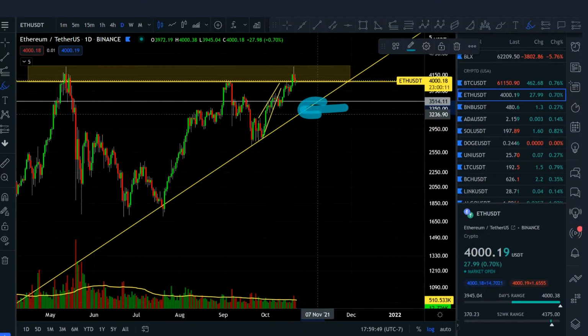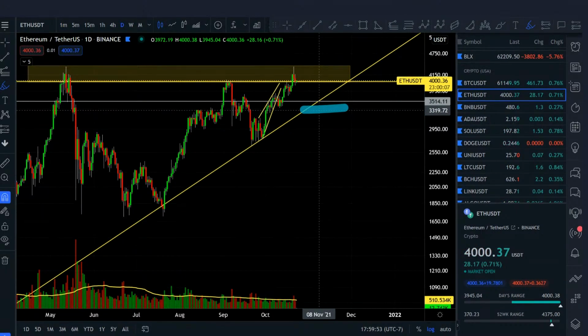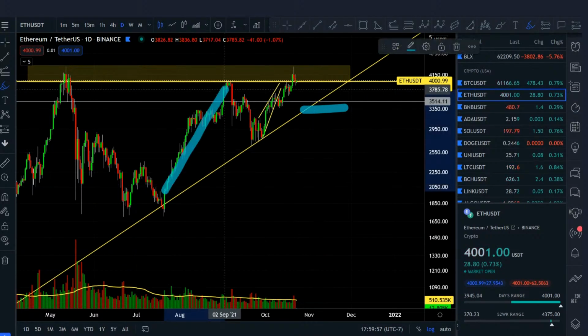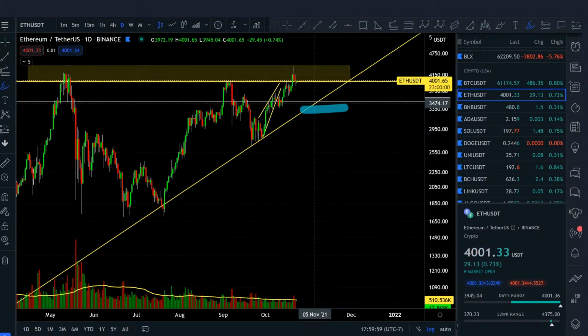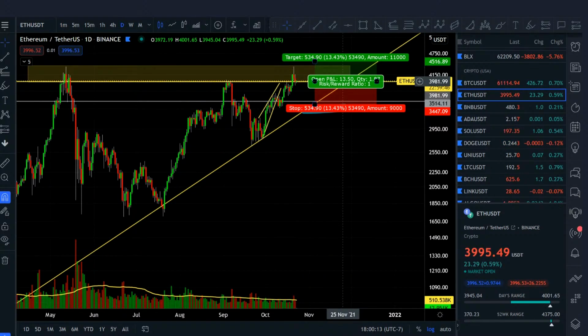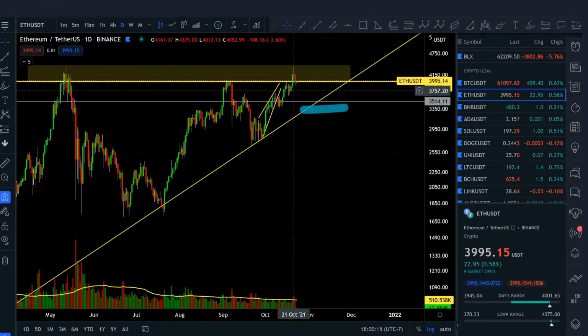I would be looking for entry down here in the blue line. That's why I'm underlining it. Somewhere in the lower 3000s, because if this just pulls back, it's tightening inside the triangle, just textbook style like that. So if you buy down here, possibly, it's not financial advice, but educational, somewhere down in the 3300s range, you might get a better entry than trying to long here at the top. And then if it pulls back down, you're down negative 13% on your entire position. So we don't want that to happen.